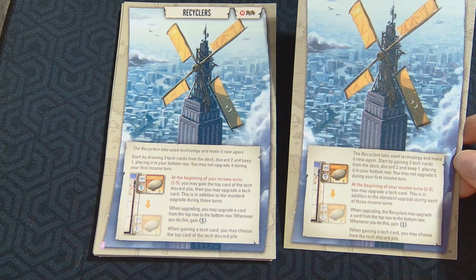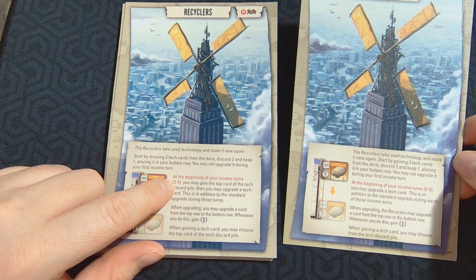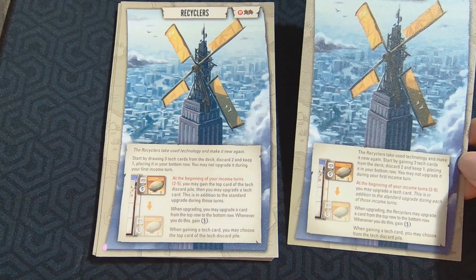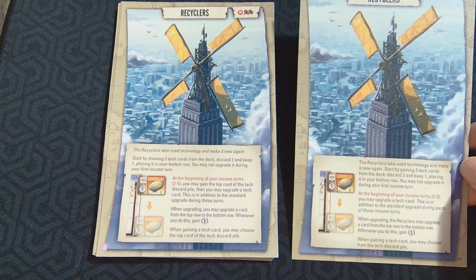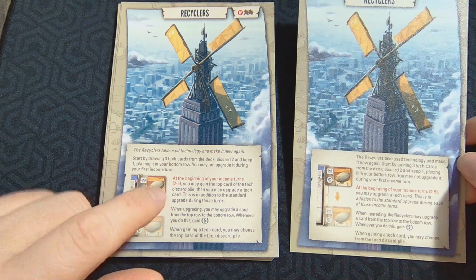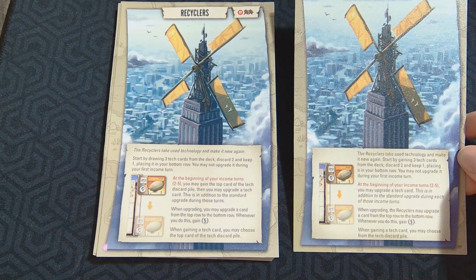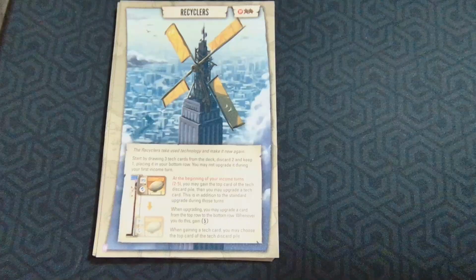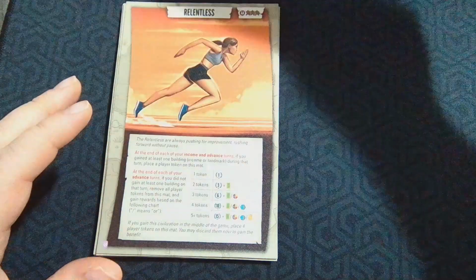So now, the big difference is instead of upgrading a tech card, you gain the top card of the tech discard pile. So when you're playing with the Recyclers, you gotta run a tight discard pile. Make sure there's order integrity for the discard. Then you may upgrade the tech card. So they get a free one from the top of the discard. When gaining a tech card, sorry, I should have said this for both, you may choose from the top of the tech discard pile. So slight buff for the Recyclers. They are a medium complexity civ.